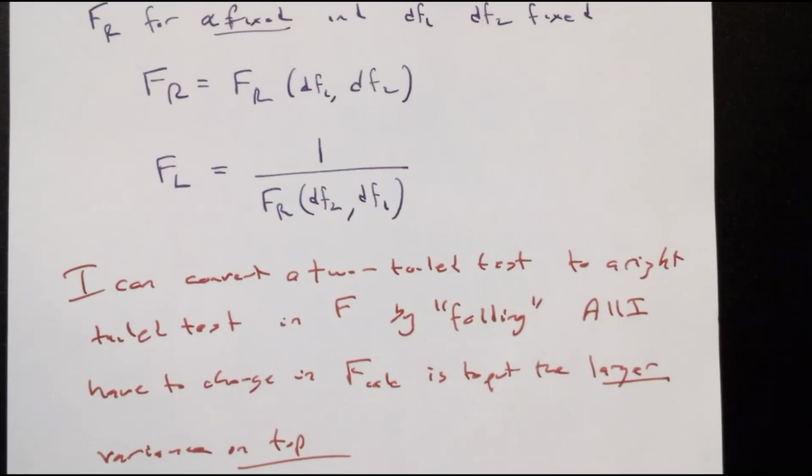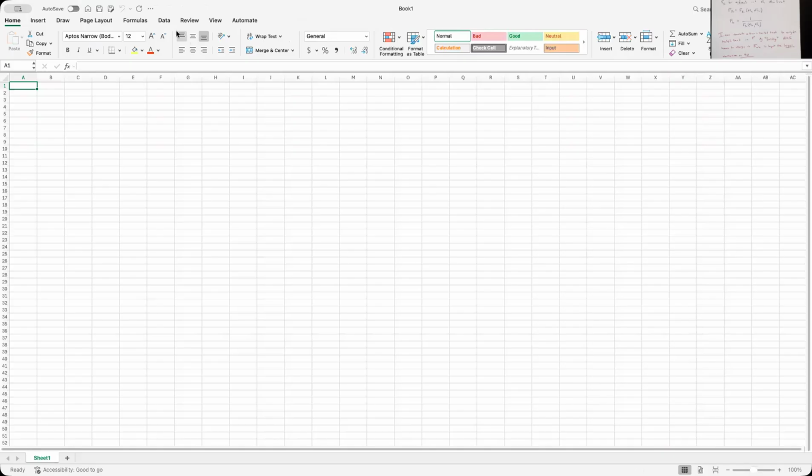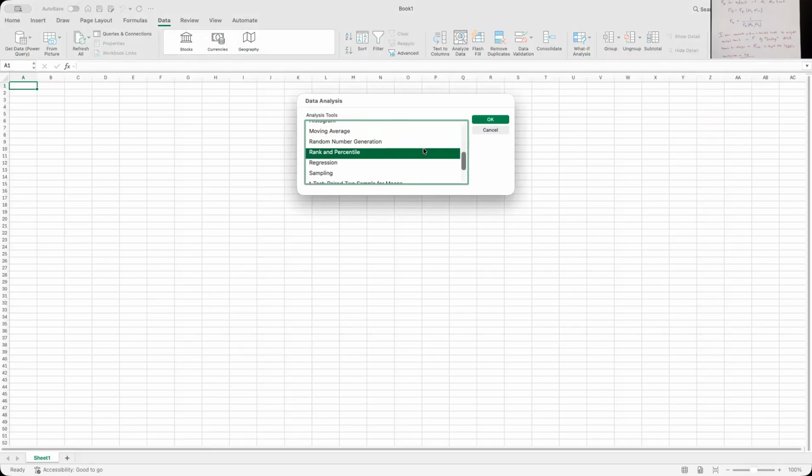Because in Excel, under my data tab, data analysis, under this giant list of tools is an F test. Right there: two-sample F test for variances. If I have all the data, rather than just the summary statistics, it'll do this.